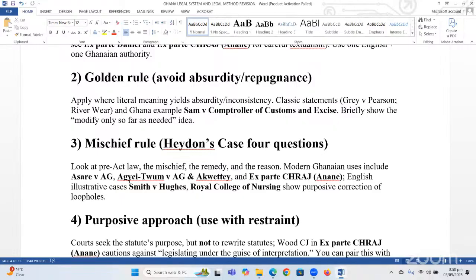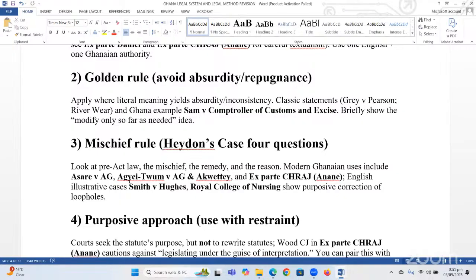So if you look at Article 106, Clause 2A, the word mischief rule is not used. But what the framers of the Constitution have done is to provide the substance of the mischief rule as one of the guiding points for the lawmakers in exercising the legislative power. And let me tell you how. Article 106(2A) says that the bill shall be accompanied by an explanatory memorandum setting out in detail the policy and principles of the bill, the defects of the existing law, the remedies proposed to deal with those defects, and the necessity for its introduction. So this is another rendition of the 4 questions in Heydon's case: the position of the law, the mischief or problem, the remedy fashioned, and the reason for that remedy.